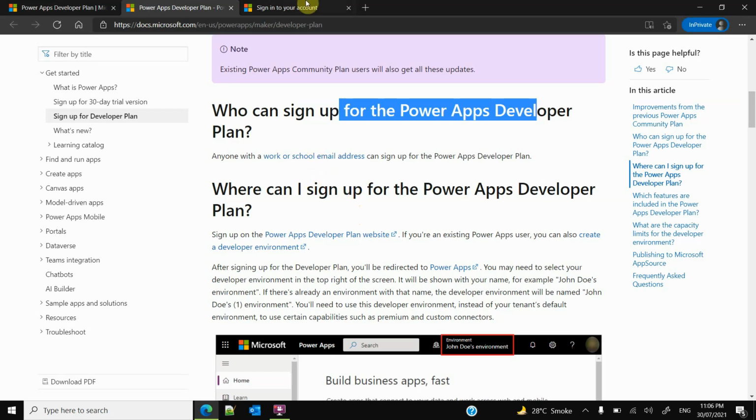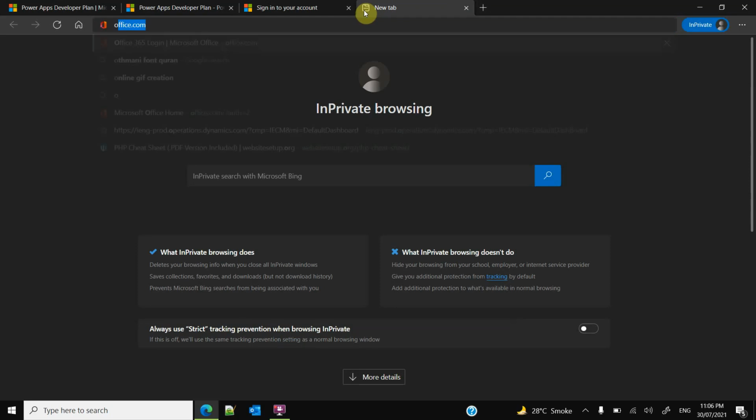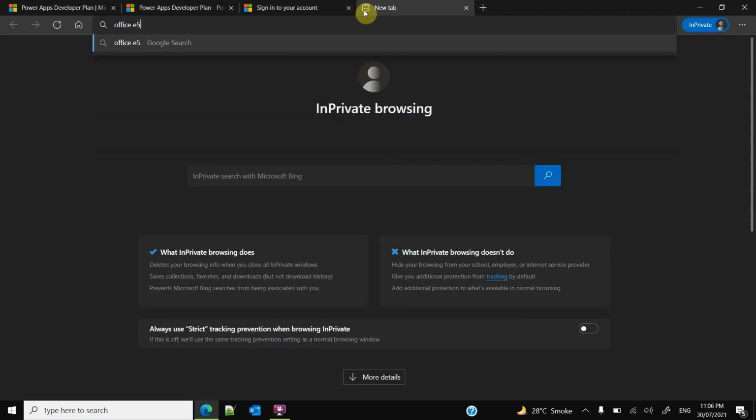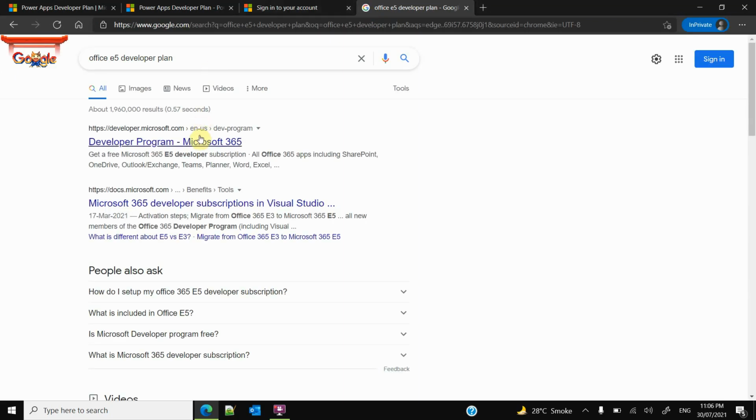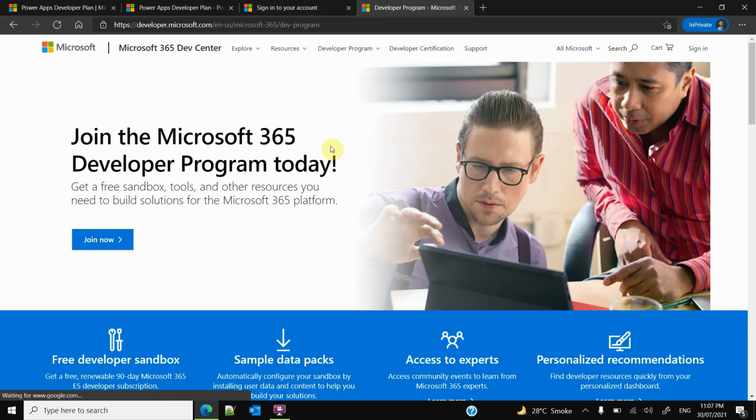So I will show you the Office E5 Developer Plan. That is also available free of cost, and normally they renew it on a 3-monthly basis.